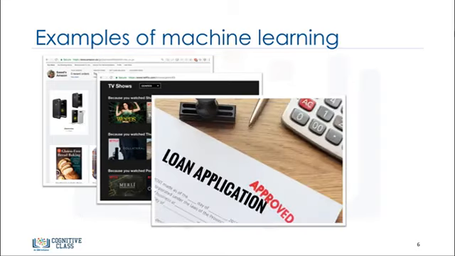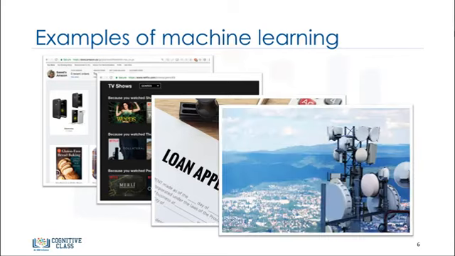How do you think banks make a decision when approving a loan application? They use machine learning to predict the probability of default for each applicant, and then approve or refuse the loan application based on that probability. Telecommunication companies use their customers' demographic data to segment them or predict if they will unsubscribe from their company the next month.